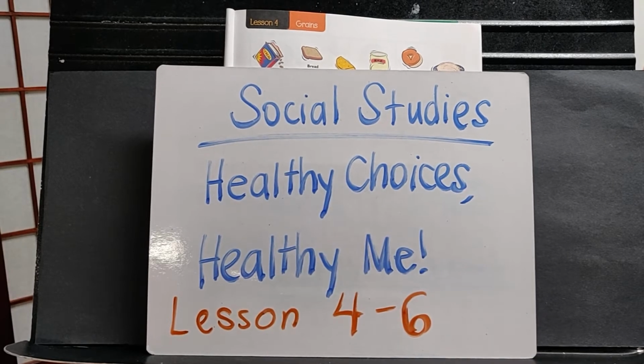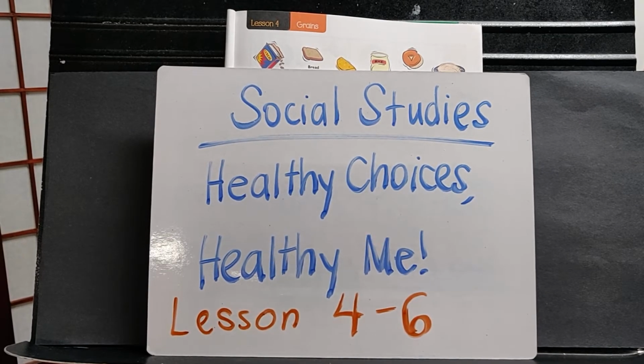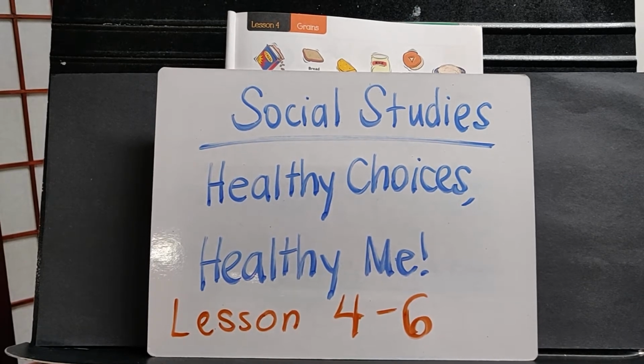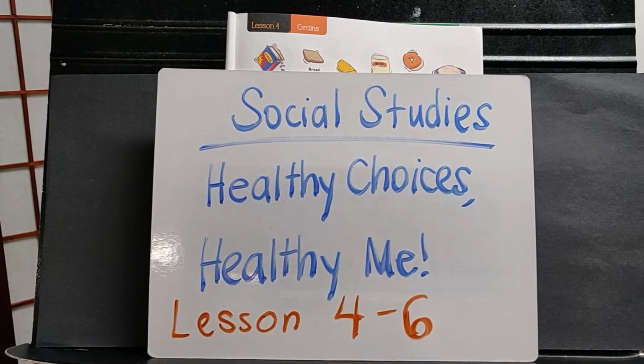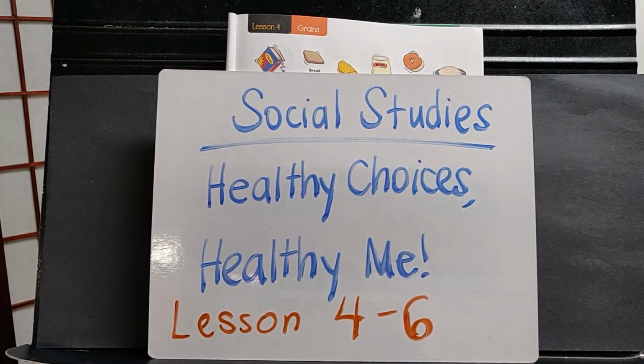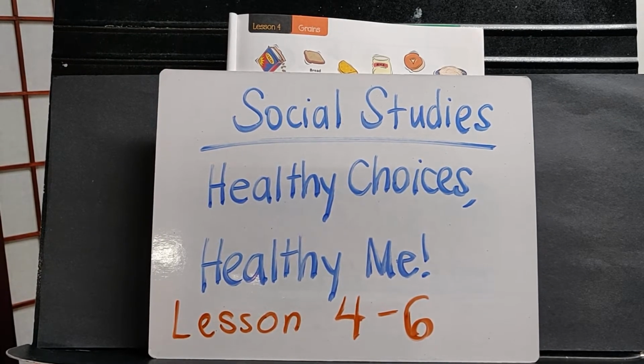For social studies, let's continue to work on our Healthy Choices, Healthy Me workbook, lesson 4 through 6. And if you don't have this book, that's okay. You can still just follow along with what I read to you and the pictures that you see on the workbook in front of you.